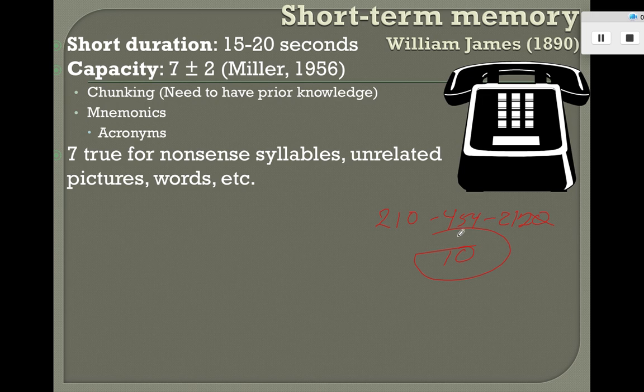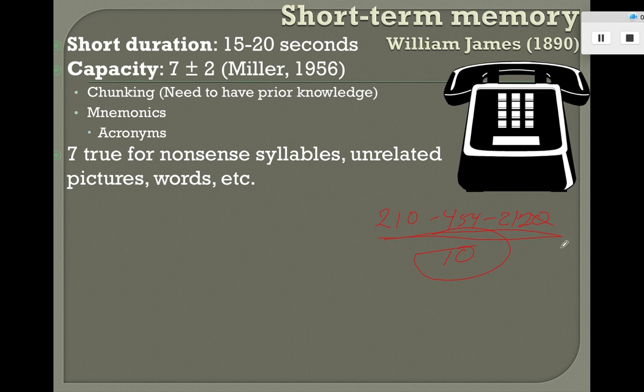Now, back in the day, and for some of you this may be a very old example, we had phone books. We had to look at the number for the pizza place in the phone book, and then run to the phone, because it was not a wireless phone like we have nowadays, but one of those rotary phones in a specific location, like the kitchen or the living room, and you had to dial the number. So here, we were trying to keep 210-454-2120 in our memory store.